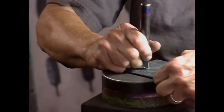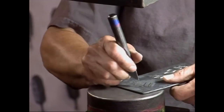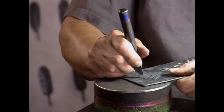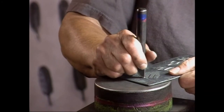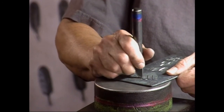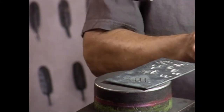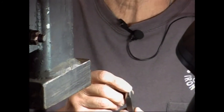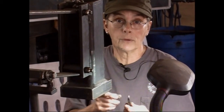If you start getting chopped up tool marks in your work, I always question myself and question if I'm holding my tool right, if it's straight up and down. I'll hit and I'll actually look and say, is that tool straight or is it crooked, or what am I doing wrong? If it's not you, if it keeps happening, start questioning your tool. To check your tools, a lot of times you can feel if part of it's higher or something's wrong with your tool easier than you can see it. So just close your eyes, use your fingers to feel if there's a high spot.